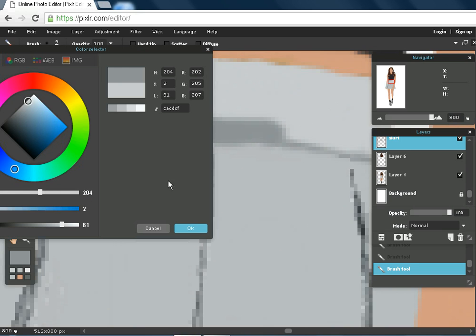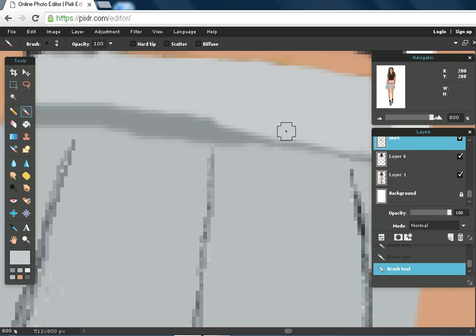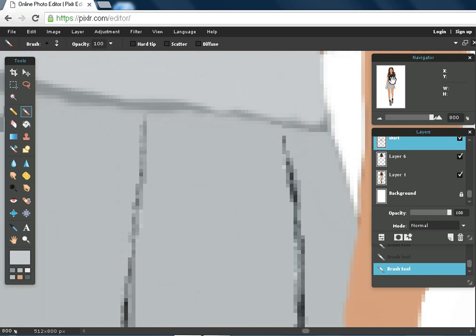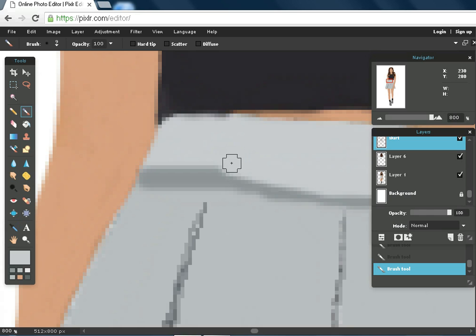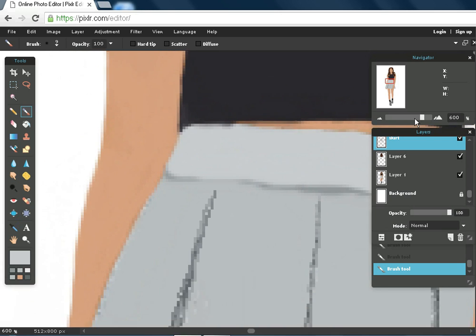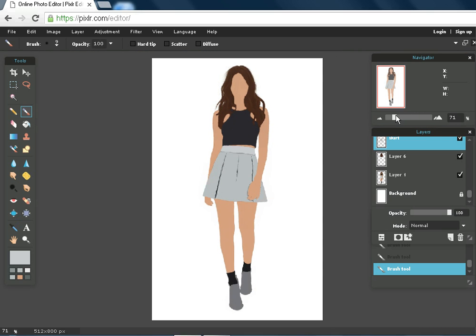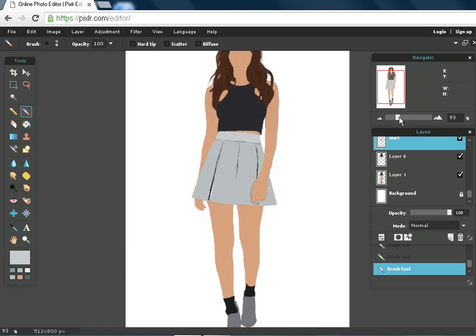And go for this color again and swipe it out. This. Let's see how it looks. It's not that bad, I guess. And we can work with this.